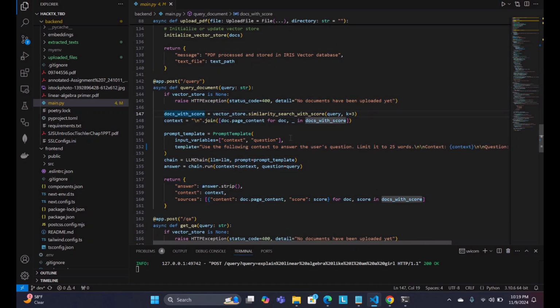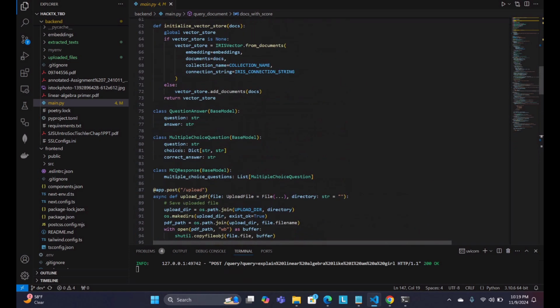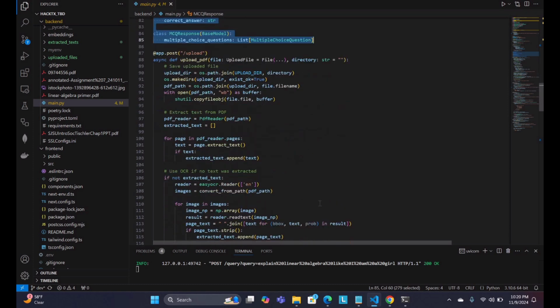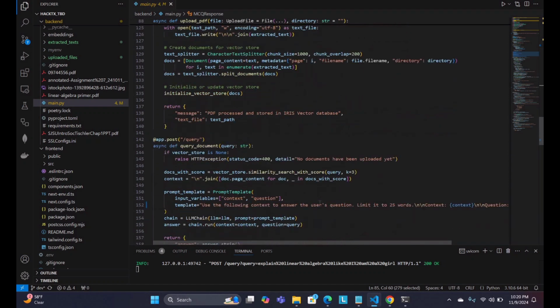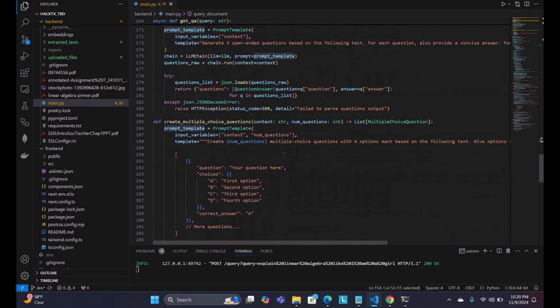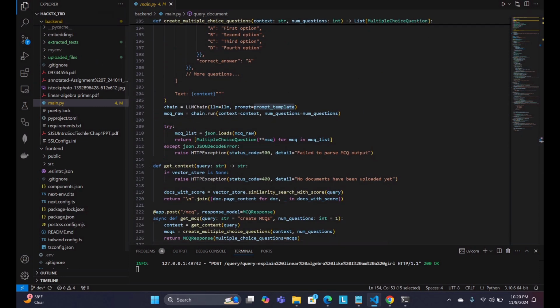The user will give the query and it will get the answer. We formatted the response using this class. So whenever the user gives a query, it will give the formatted answers in JSON format, which can be used by the LangChain templates, which we used here, the prompt template. And that's it for the backend.